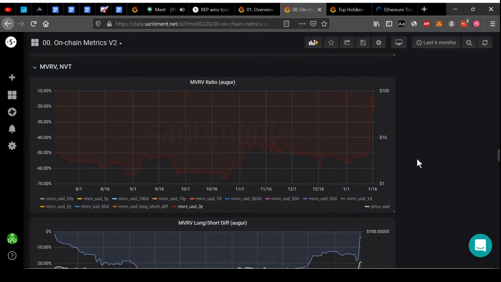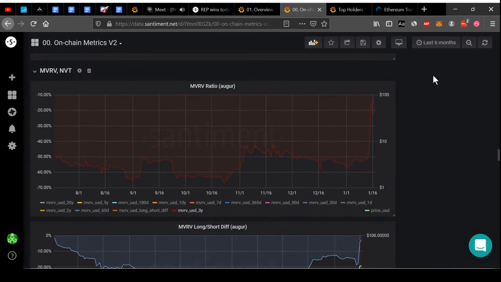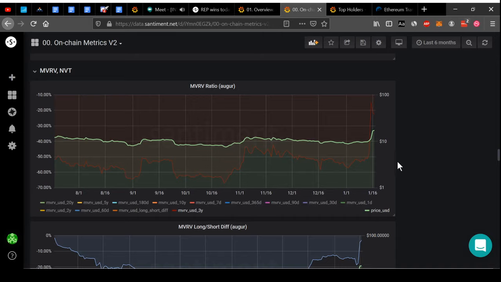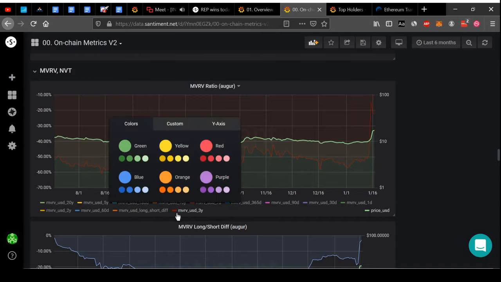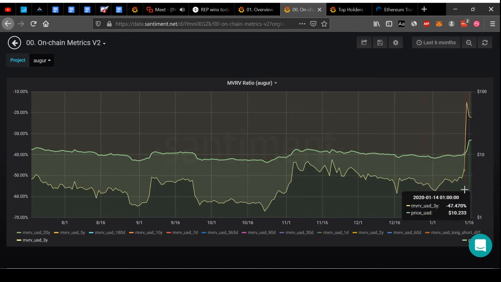Am I looking at the right chart file for Augur? Yeah, the MVRV, and then put the price on it, and you can see how the MVRV peaked and then started to decrease while the price was still increasing. Let me zoom in on that a bit. So it peaked here and then it decreased, even though the price was still going up and up. And this is something that we mentioned in the previous calls as well, this sort of double MVRV action before the actual drop.